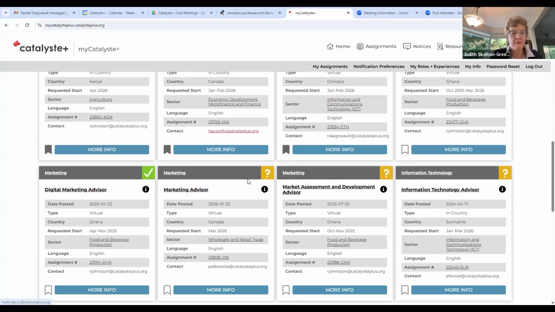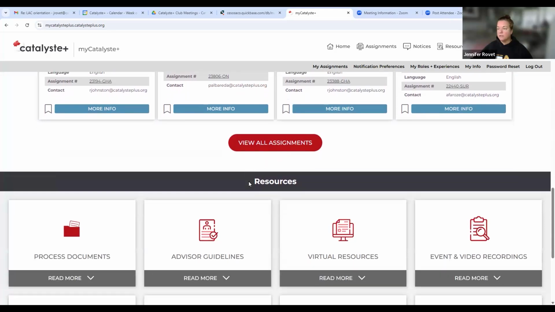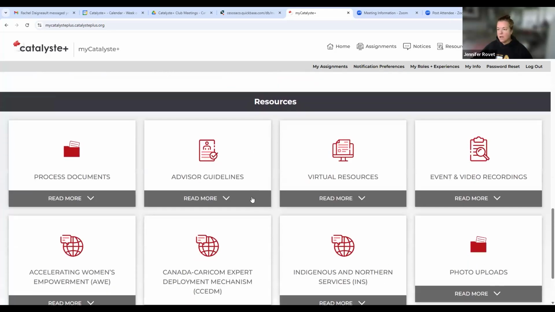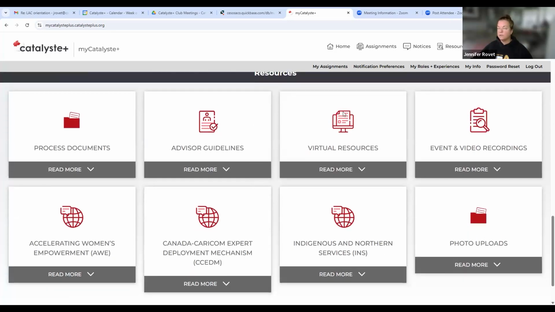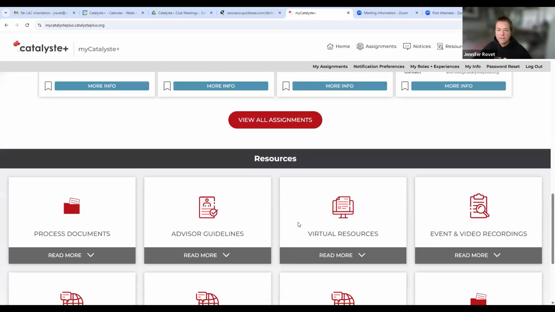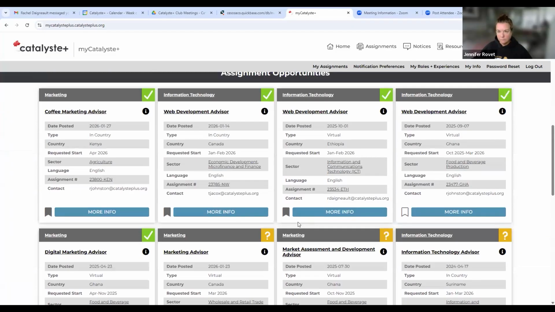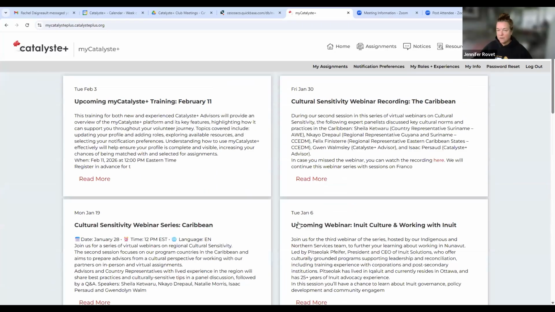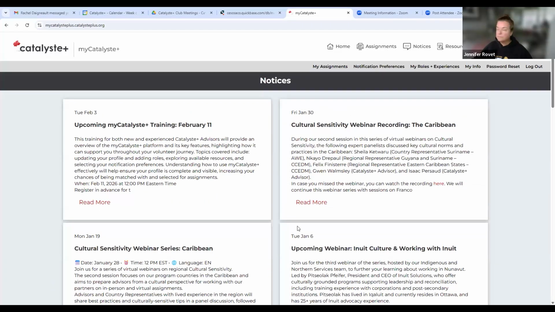Thanks. Yeah. And then if we keep scrolling, there's the resource section. I will go into the resources in a little bit more detail as I go through each of these up at the top here. And that's it. So that's our home page. And this is what it looks like when you first log in. Are there any other questions at this point? Nope. Okay.